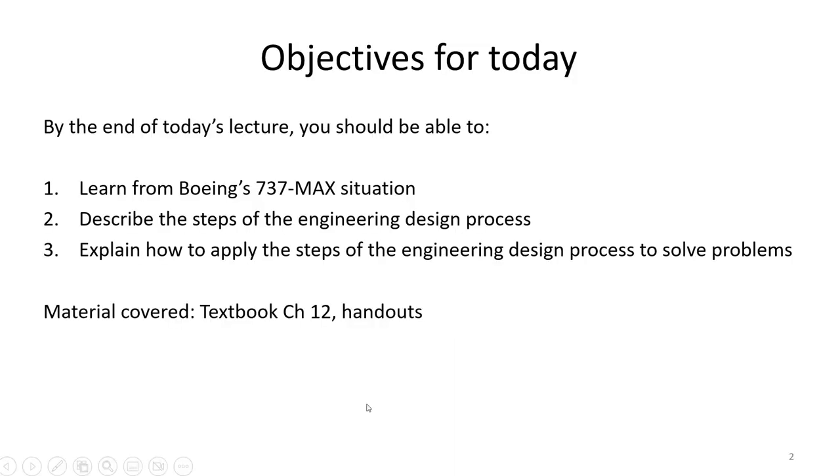So, goals for today's video. First, we're going to look at a case study. You might remember hearing about Boeing's 737 MAX. And this is an example of a situation where the engineering design process didn't go as it should have, and mistakes were made. So sometimes a good way of learning a process correctly is by learning from our mistakes. And so we'll first review this case study about Boeing's 737 MAX and see what we can learn and apply to the engineering design process.